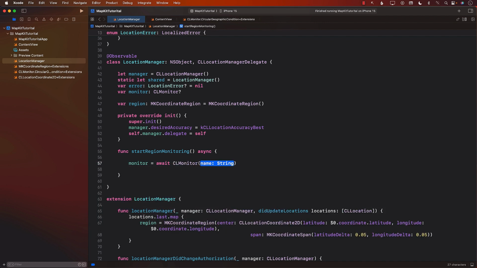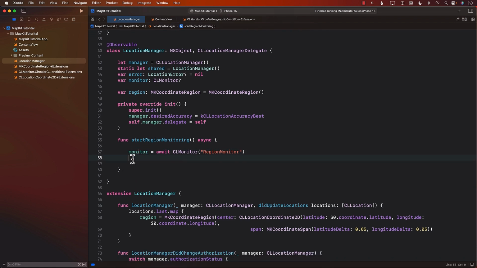Make sure that the name doesn't have any spaces within it. You can call this anything you want. I'm just going to call it region monitor, but if you are monitoring for certain things like shopping, then you can say shopping monitor and things like that.